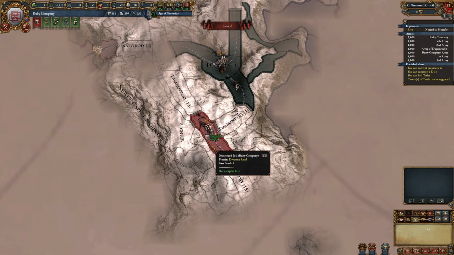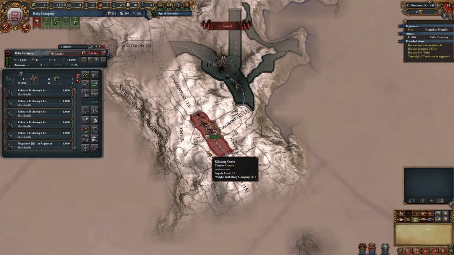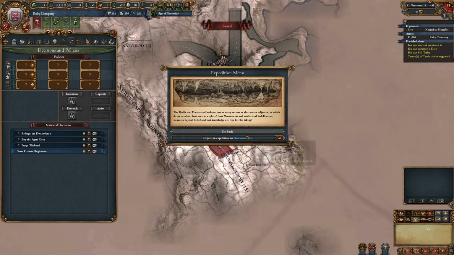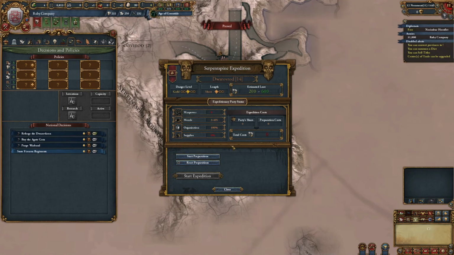Alright, so I've finished migrating to a province that has an expedition target. And so once you're on the province, you go to your decisions menu and you see this expedition menu. You click this and you prepare the expedition, organize the expedition, and you'll get a menu that looks like this.